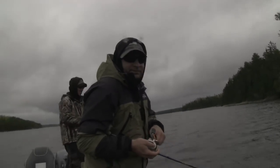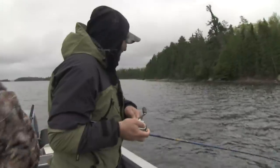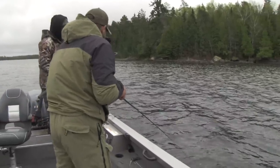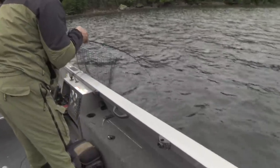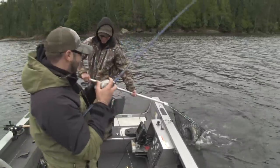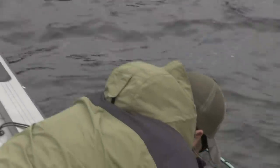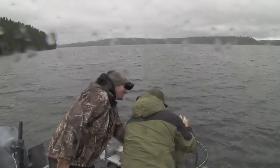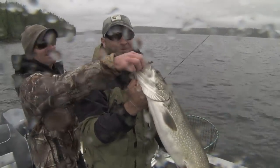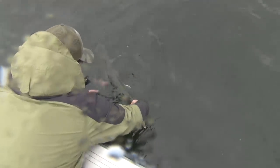Big laker, big laker, big laker! Yeah, big laker, man. Just hammered you. Get in the net. That fish was way up high in the column. Nice fish, look at this thing. Nice one — got her! We just drove over that rock part. It looked so good. She's kind of green. It's kind of green — she hit way up high in the water column, just clobbered it. Look where that bait is — big swim bait. I'll get this fish back real quick. There she goes.